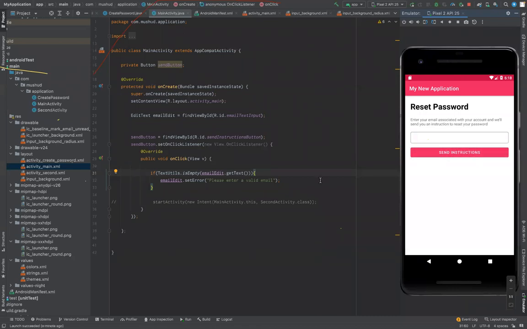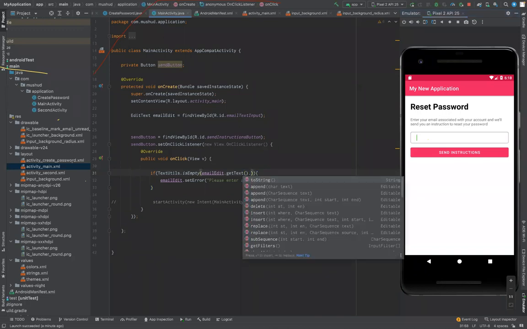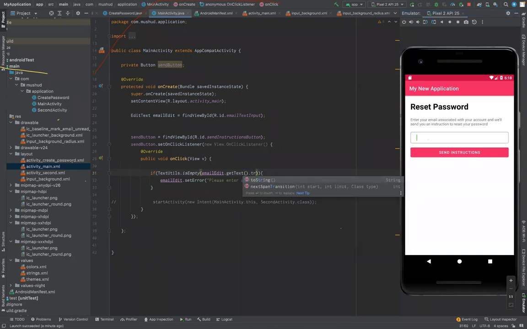Because the space is actually a character, when I get my text, I'm going to trim it. I'm going to convert it into a string and then trim the input. Now, who can tell me what the trim does?